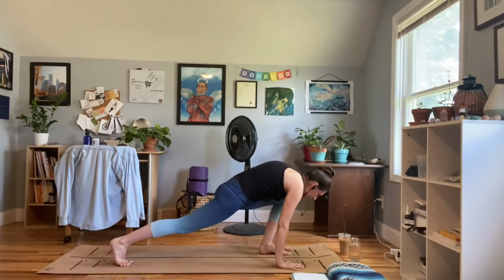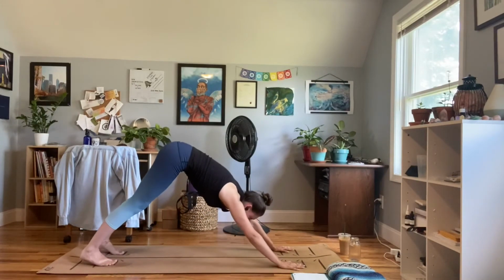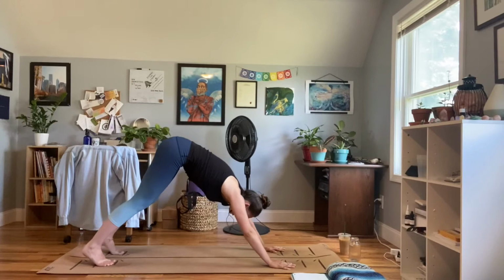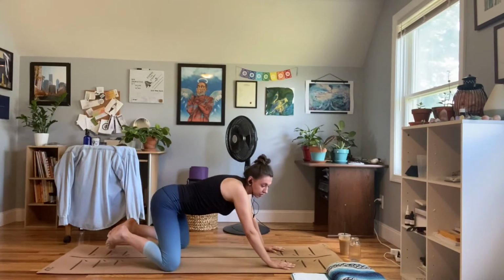Plant the hands firmly underneath the shoulders. Inhale as you step the left foot back. Exhale, settle into your down dog. Inhale and exhale. Allow the knees to find the earth. Come into your child's pose.